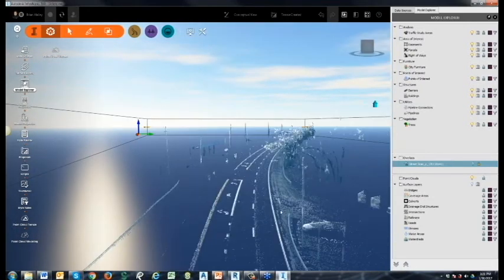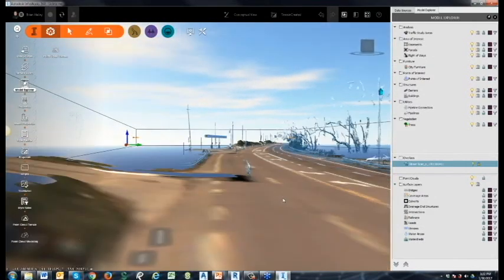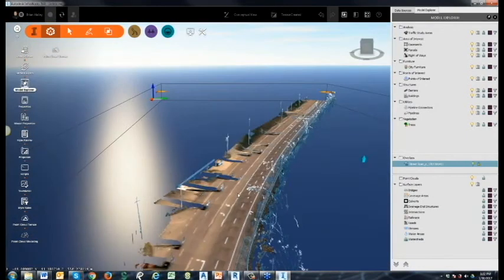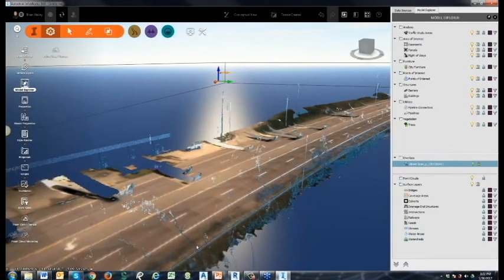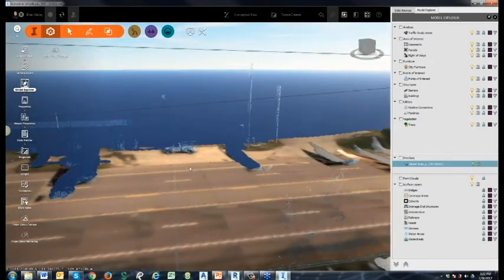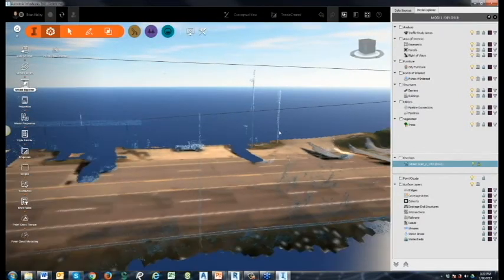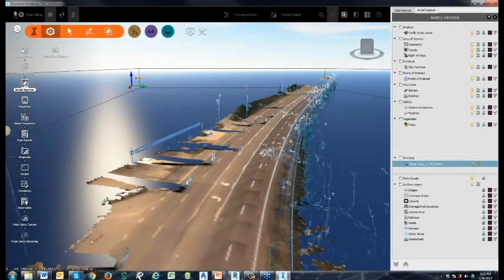So this was the point cloud that the terrain was created from. You can see it's a much simpler point cloud than what was in Recap. It parses down the points, so it's not having to create a surface from all of the points. If I turn those back on, you can see how that overlays there. And like I said, you can tell there are some cars in here. It's kind of hard to see, but there's a nice scan of a truck that's probably parked at a gas station or something like that.